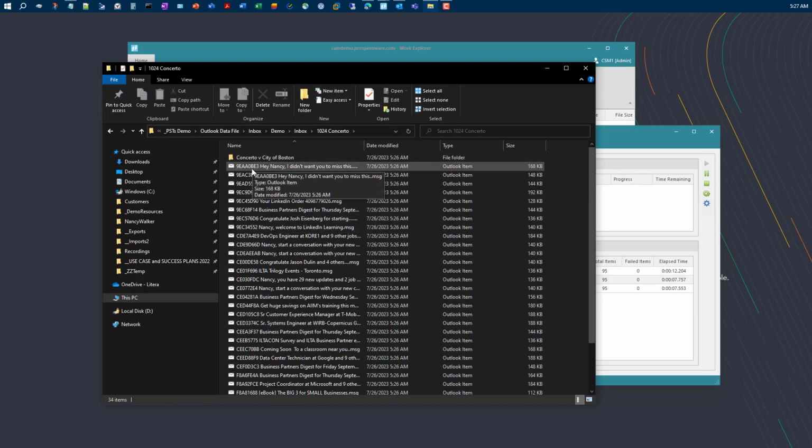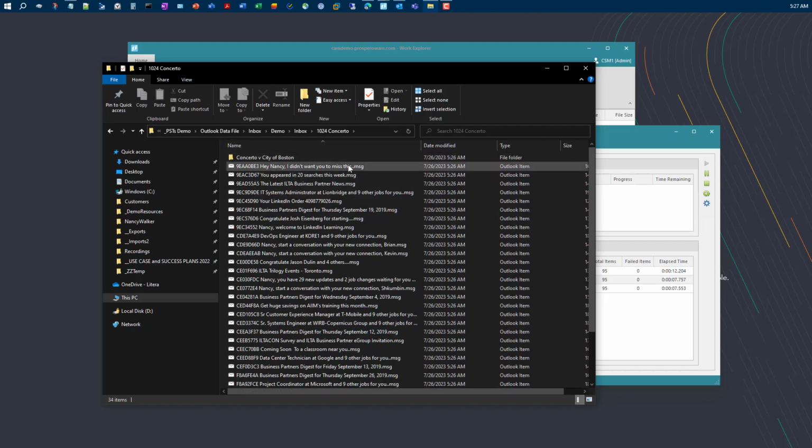And notice that for each email file, there is a unique ID in front of the beginning of the subject. What this does is, there are email files that are not necessarily unique names, so we don't want Windows to think, oh, this is exactly the same thing, I'm going to overwrite it.